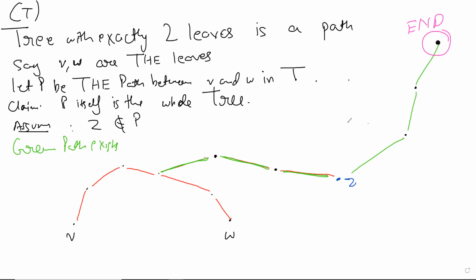Why should it create a leaf? Why should there be an end? Someone asks, right? It's because there is no cycle, right? If so, you have to write that, right? If there is no end, then you will get a cycle, but you don't have cycles. So you see, the tree is the best place to do reasoning, right? And just imagine, this kind of reasoning you cannot do in an arbitrary connected graph, because you will get paths very good, but you will get cycles also. So in an arbitrary graph, you cannot say something like this.